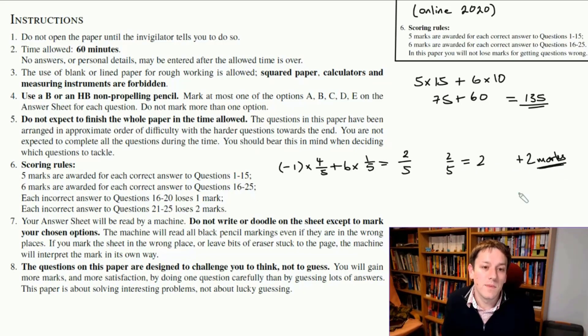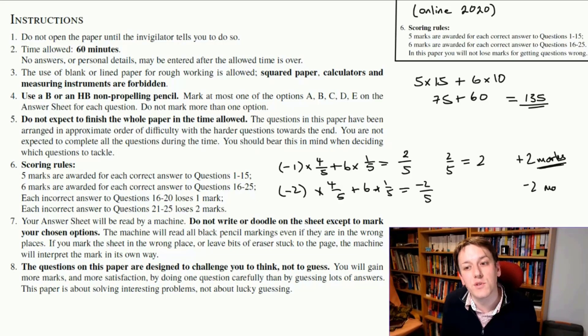Okay, for questions 21 to 25 you lose two marks though. So we'd lose two marks four-fifths of the time and we would gain six marks one-fifth of the time. So minus 2 times 4/5 plus 6 times 1/5, this works out as minus 8 plus 6, this is minus 2/5. So we would actually lose 2/5 of a mark every time we guessed on those questions. And over five questions we would lose two marks overall.